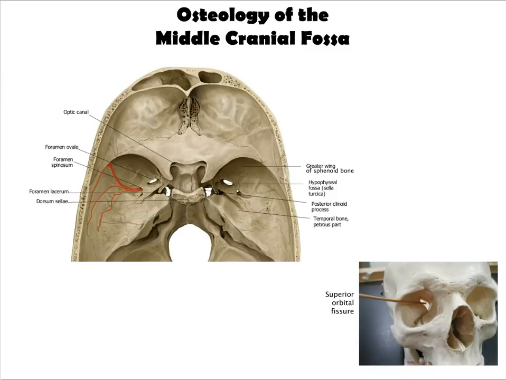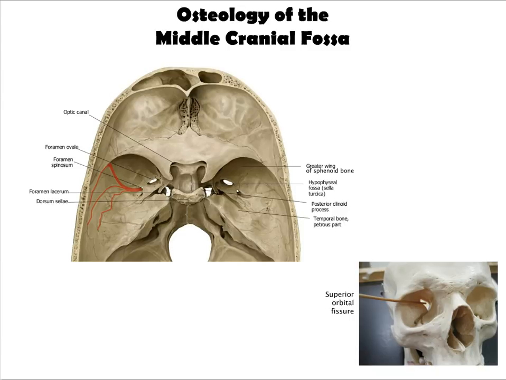The middle cranial fossa receives the temporal lobes of the brain and has a number of foramina, mostly for the transmission of cranial nerves that originate from the pons. The anterior aspect of the fossa is bound by the body and greater wings of the sphenoid bone. The posterior floor of the middle cranial fossa is formed by the petrous portion of the temporal bone, named this because of its petrous, rocky-like appearance.